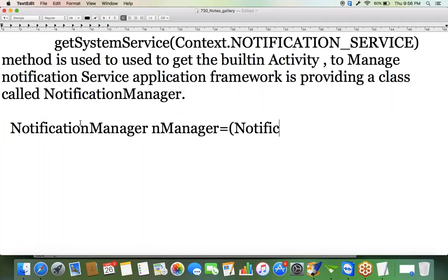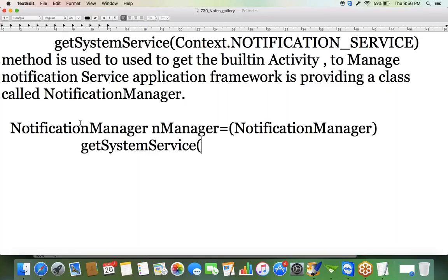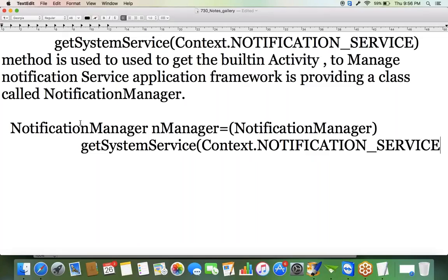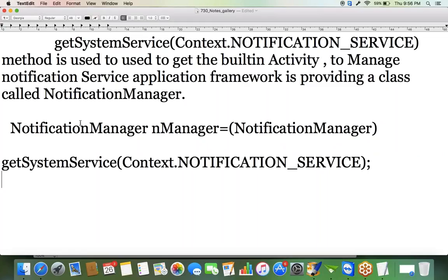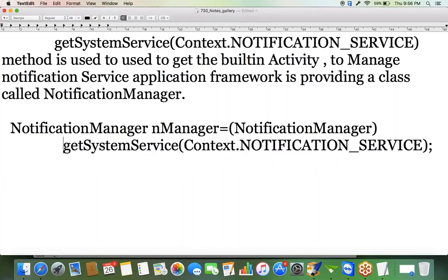So NotificationManager equals NotificationManager of getSystemService. This is the method.